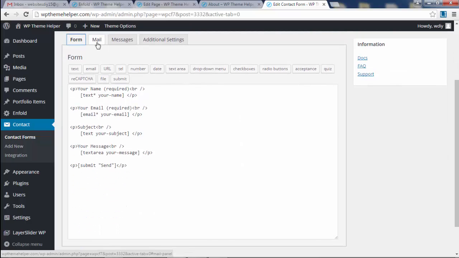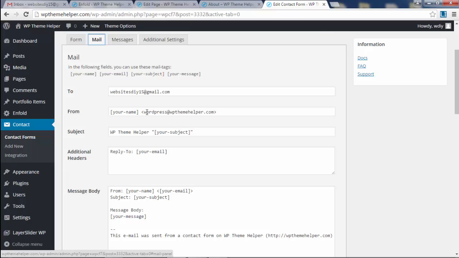Some people, like I said, they'll go in here and they'll try to change the from. Never change the from email to say that it's your email, because what happens is it gets picked up by spam and sometimes it doesn't even get sent out. So all the emails are going to come from WordPress@yourdomainname.com. If you want to make it look like it's coming from you, you can't really do that. You can't really spoof an email. You can't send an email from your friend's email saying that it's you.